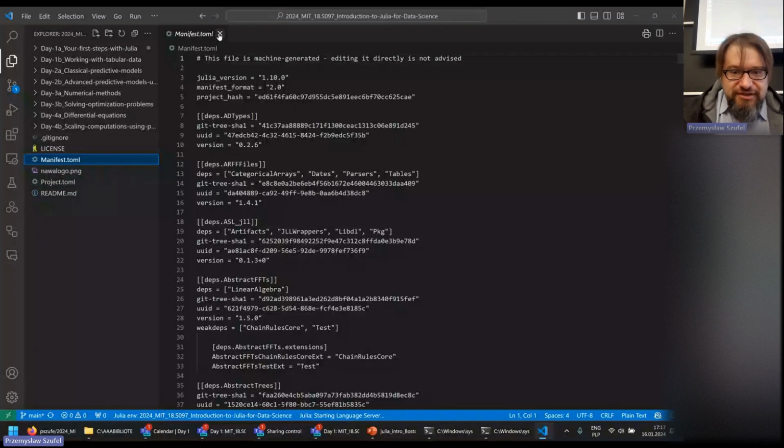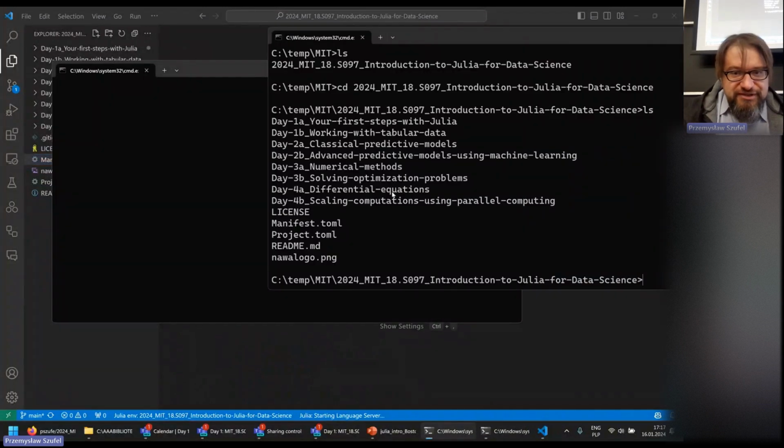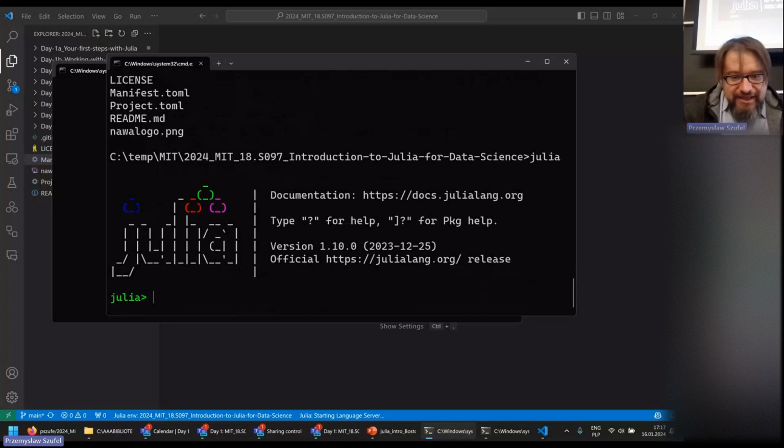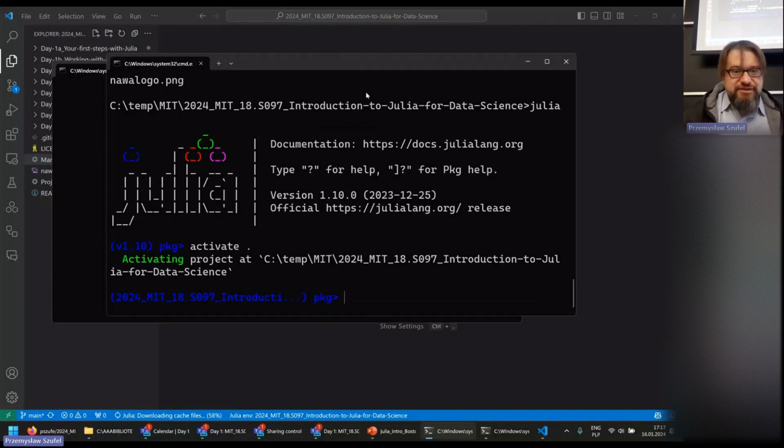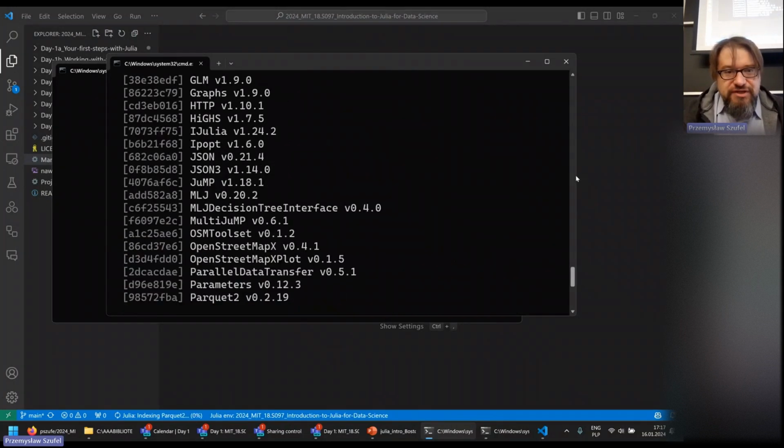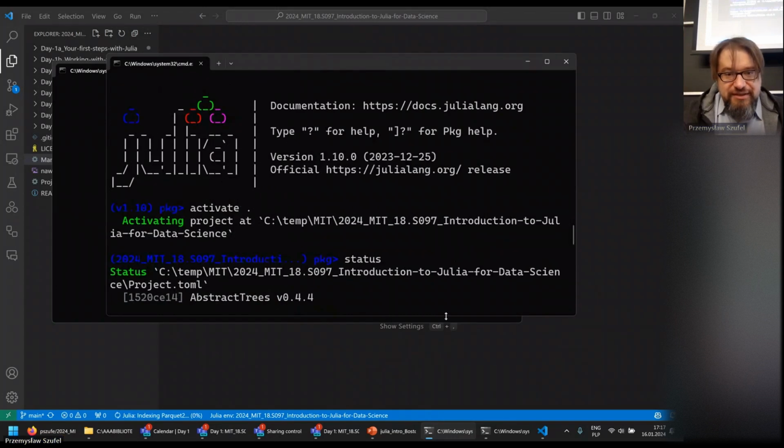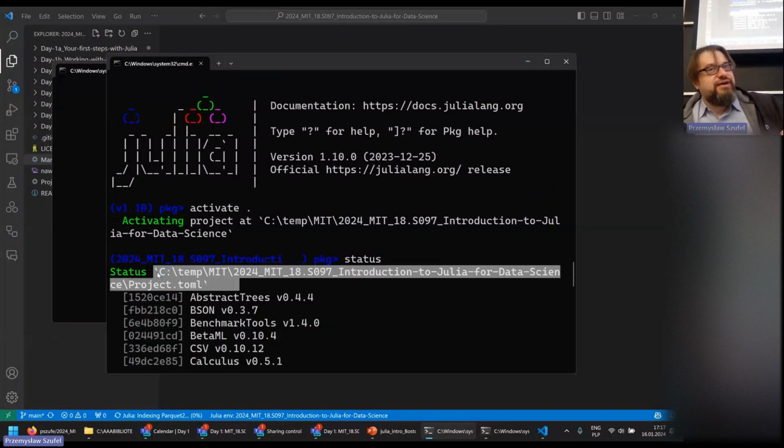specific versions. Okay, and then what do you do in practice when you are in this folder, like I'm here in this folder and I run Julia? Okay, I could go to package manager and say activate, and dot is the current folder, and this is activating this current environment. So now it's activating, it found this file, and now when I write status, okay, it's showing me, if you see the beginning, that this is my virtual environment. So this is the status of this virtual environment, and all the packages have been installed.